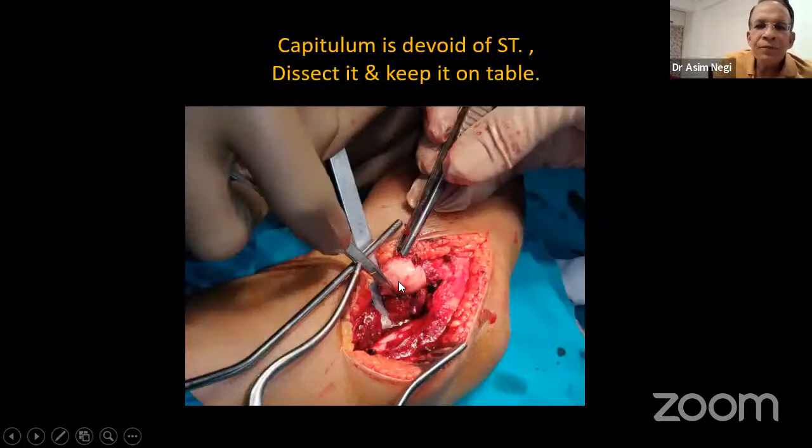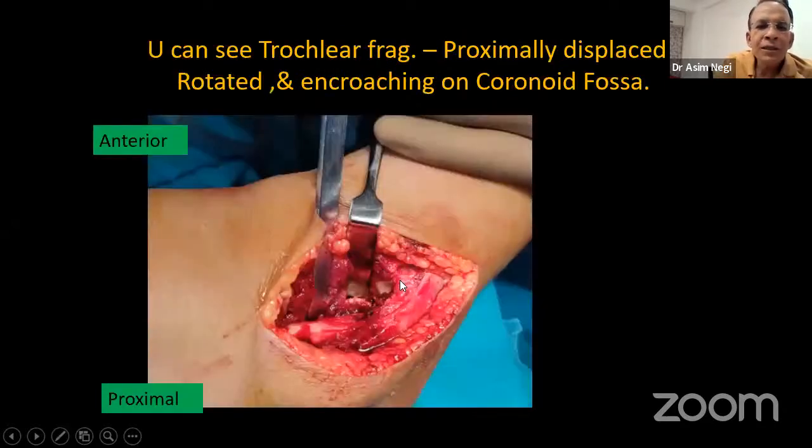The capitulum is devoid of any soft tissue most of the time. So dissect it and keep it on the table. Now you can see the trochlear fragment very well. This is the trochlear fragment, which you can see proximally displaced, rotated, and is certainly encroaching on the coronoid fossa. This is the front part. This is the proximal shoulder end. And here is the forearm.